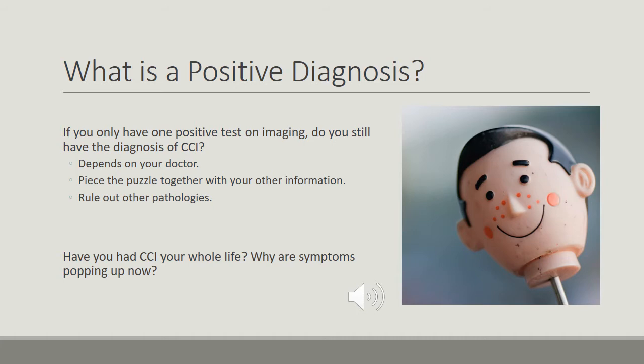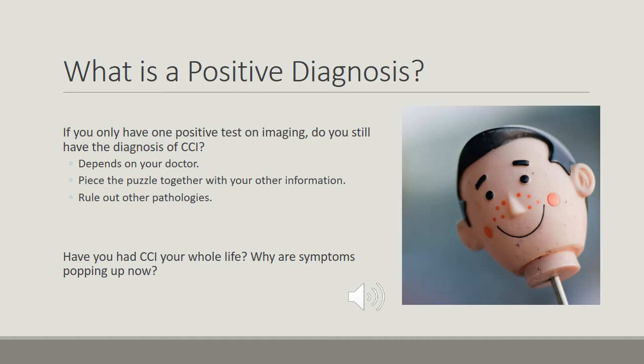If you don't figure out what potentially has flared up your symptoms, even if you were to have surgery done, you may not have the best results afterwards. And as we talk about some of the rehab strategies that you can do afterwards, we'll go through why this might pop up, especially if it's something work related or posture related. If you go and have the surgery done and you're not addressing the other problems, you might have a little bit more difficult of a recovery afterwards.